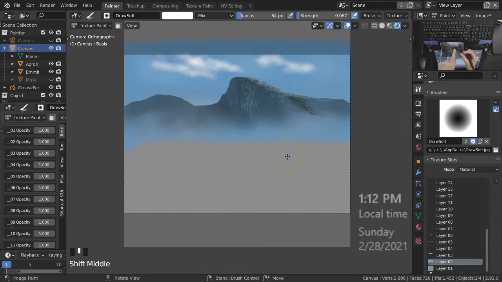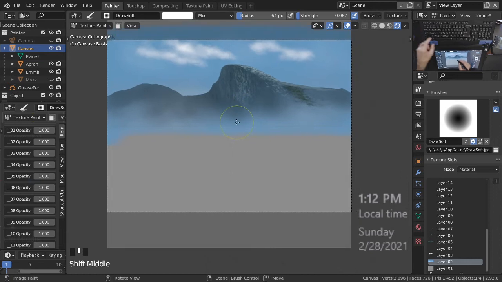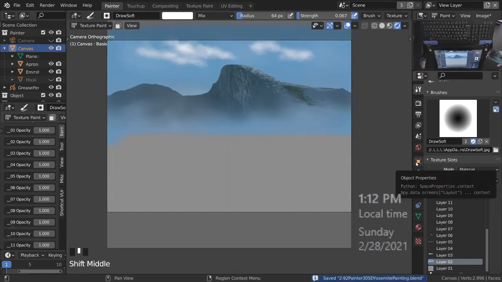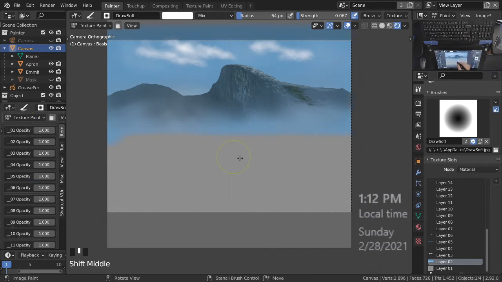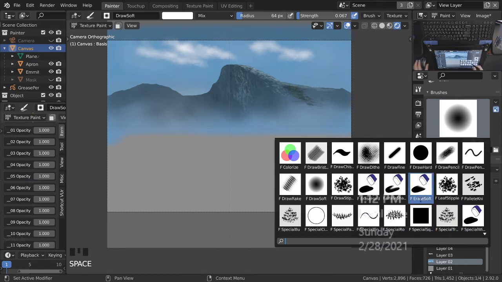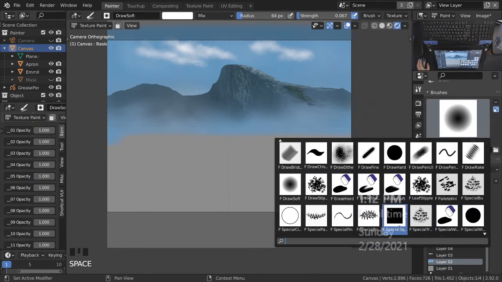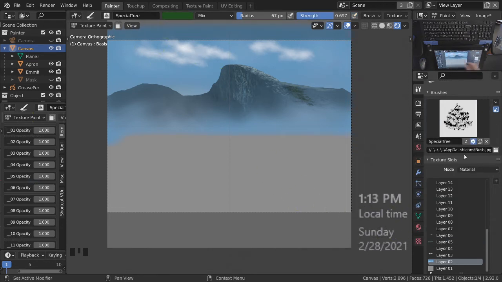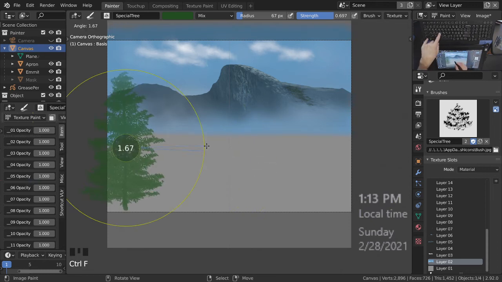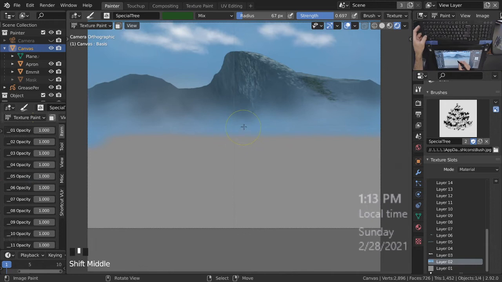I'm going to show you. So I'm going to start with these background trees here, and those are pines. The thing that I've done previously, and I'm not sure they're going to work, well, we'll see right now. I think I've set myself up with some quote-unquote special brushes, I call them. They're basically brushes for trees. I think it's this one, special tree, right? They're supposed to be pine trees, right?